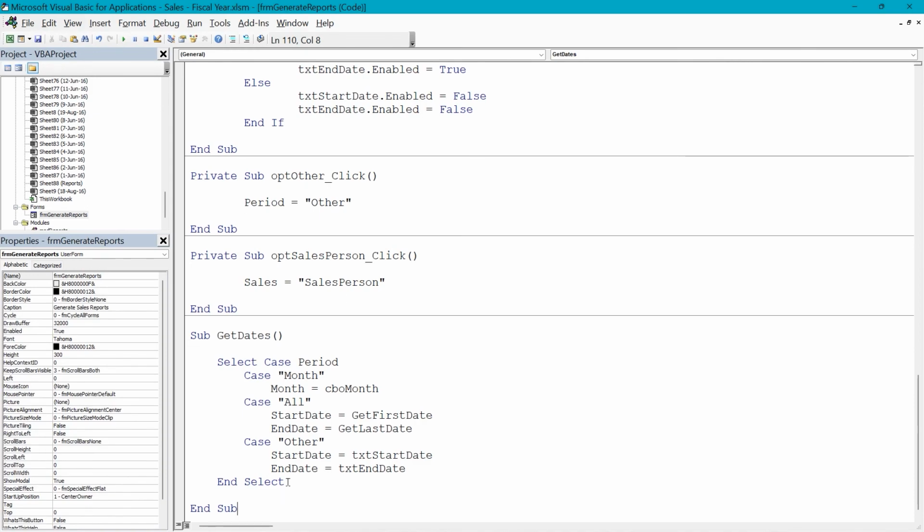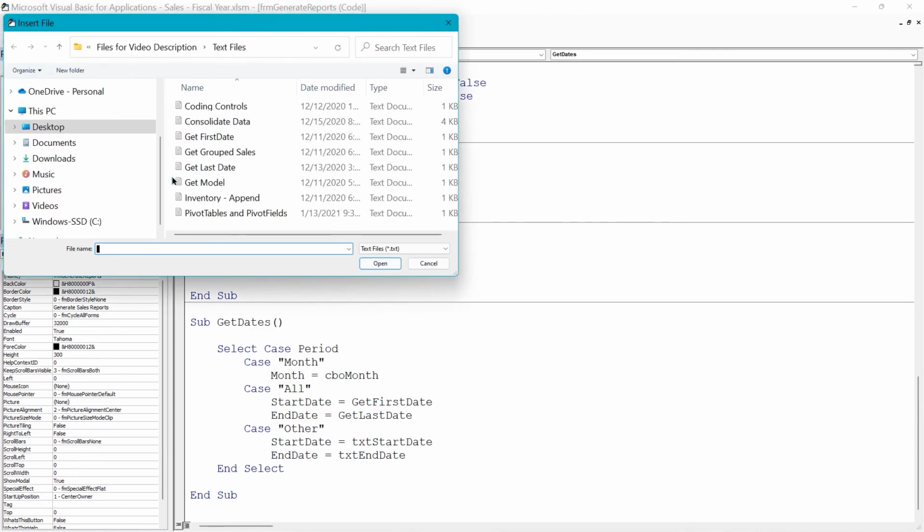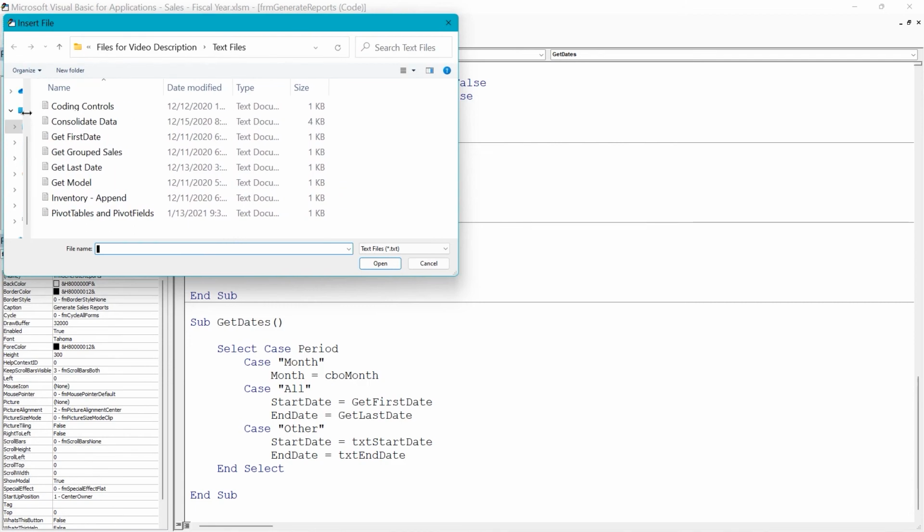So I'm going to click at the end of the end sub statement and press enter beneath our GetDates sub procedure. And we're going to go to insert menu, file. And this particular file that we want is going to be, well, we have GetFirstDate. We'll bring in the GetLastDate first.